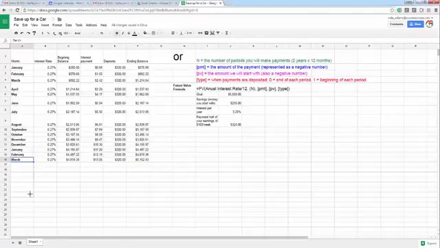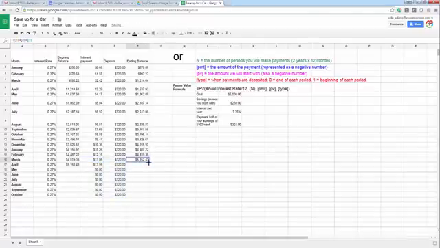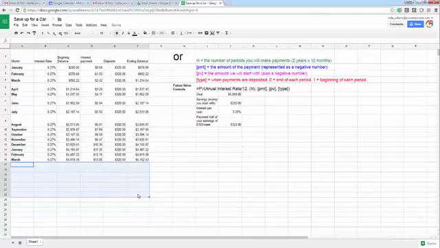If you accidentally went too far, let's say you went like this, because obviously you wouldn't know how far to go down, it's okay because you could just say, oh, here's where I got to 5,000. You would take the remaining of this stuff and just hit delete. So the answer to the question is, how long is it going to take you? It's going to take you 1 year and 3 months.